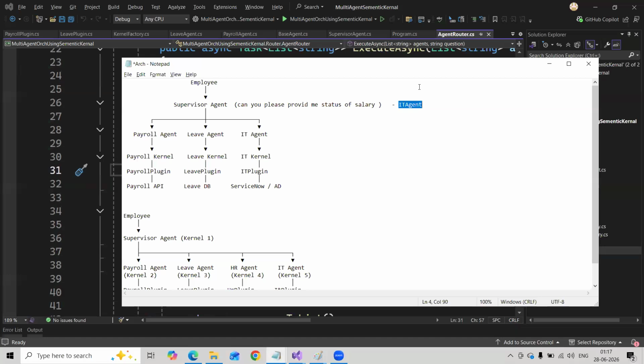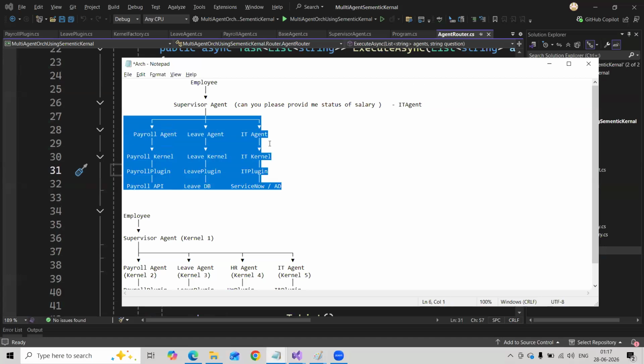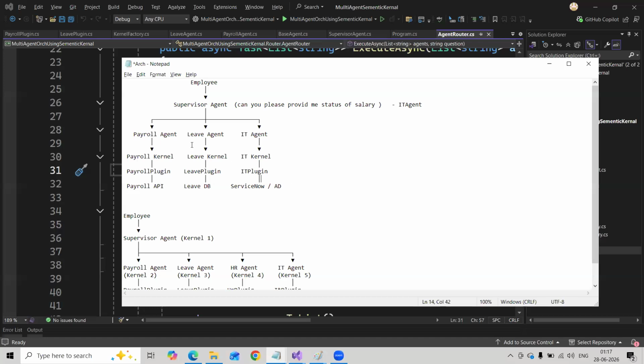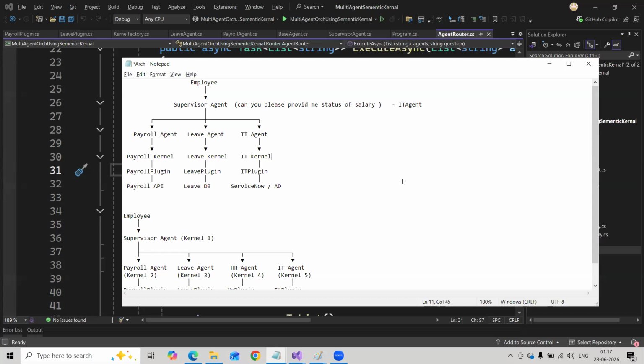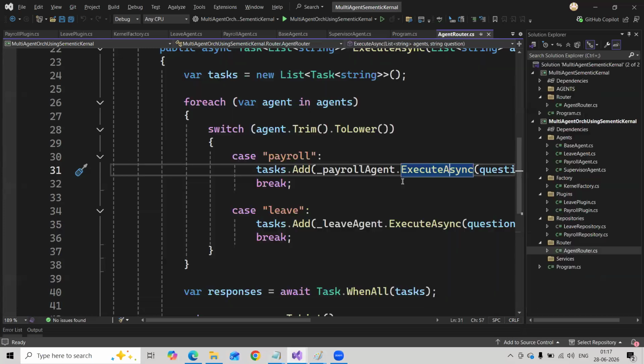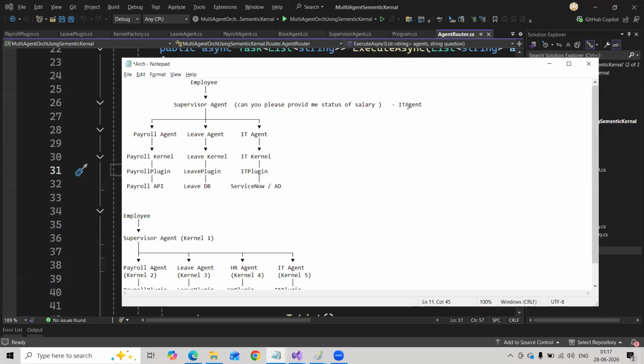Suppose I need to execute these agents. These all three agents have different tasks and do not depend on each other, so we can execute all these tasks in parallel also. If we get these objects, we can execute them in parallel. That is the functionality of the LLM router. It routes based on the objects which ones need to be called in parallel, or sequentially. That is how the LLM router generally works.